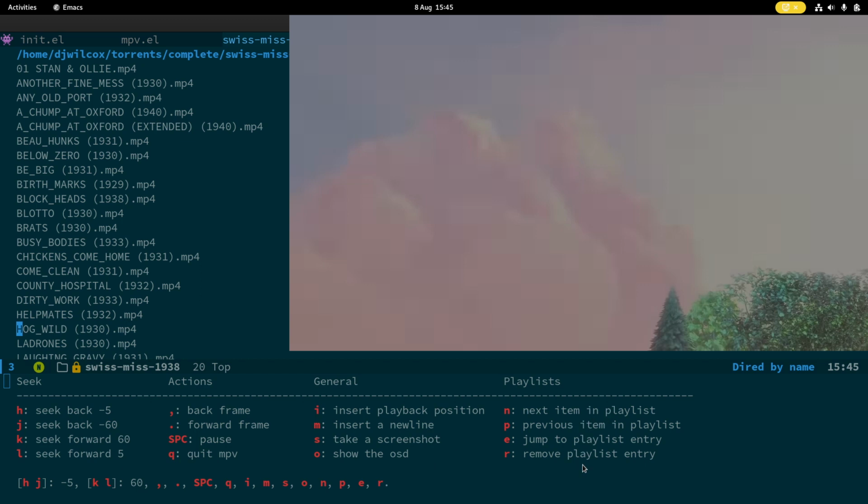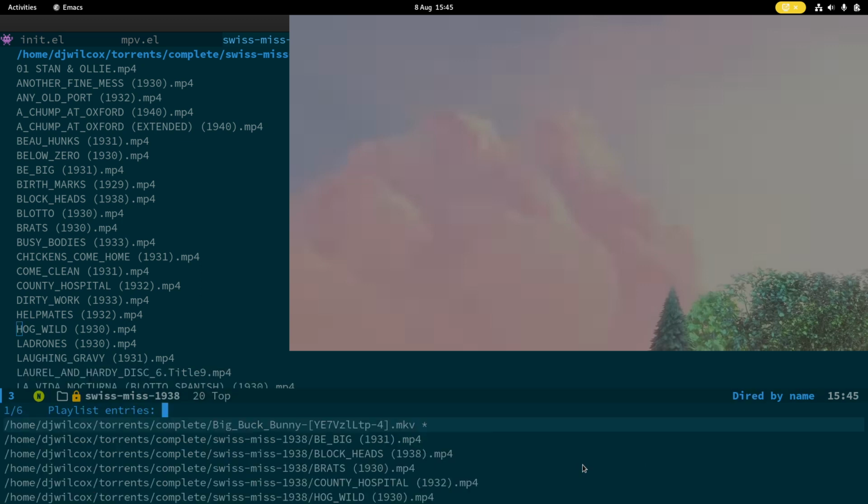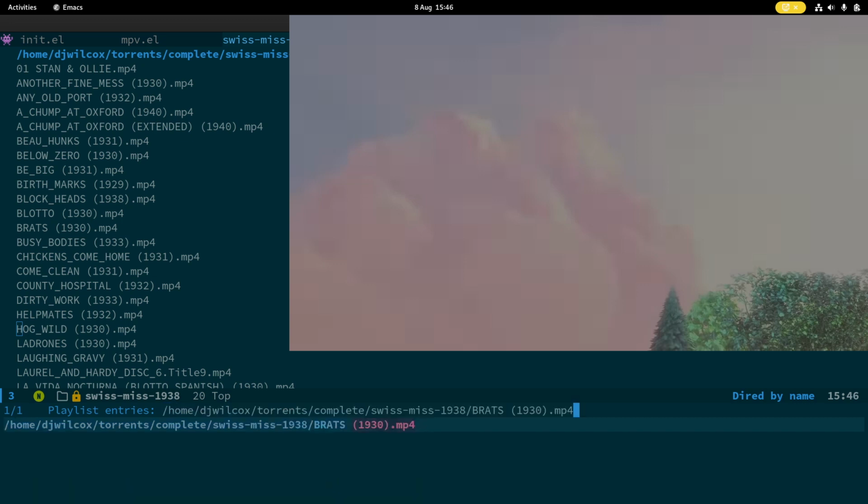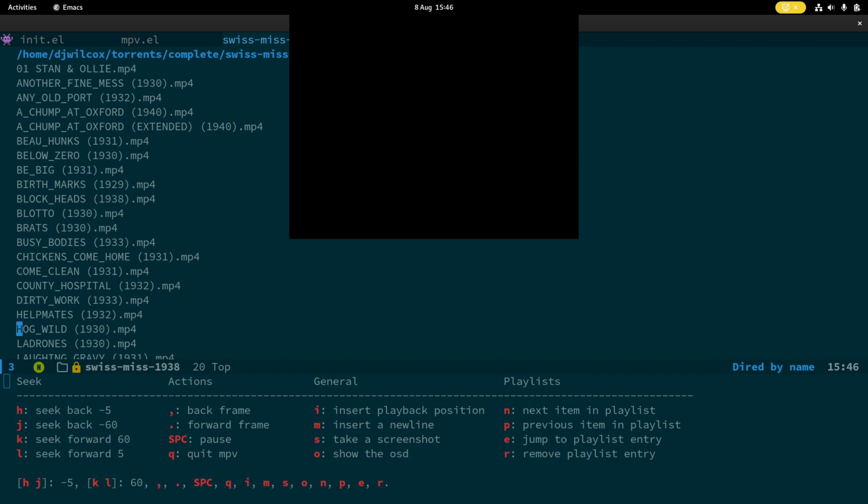So E, jump to an item, and again you can use the arrow keys. You've got the little indicator showing you what the currently playing video is, and you can customize that. And if you've got Orderless or things like that installed, you've got nice auto completion.